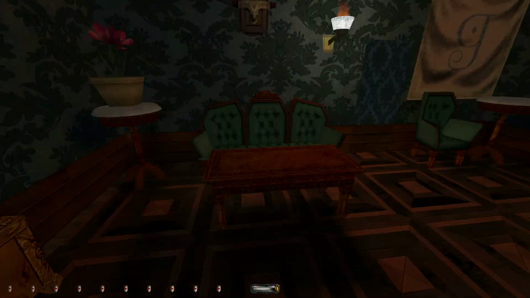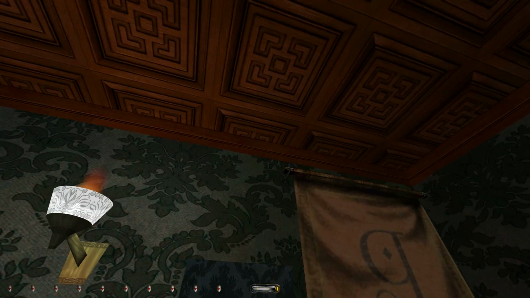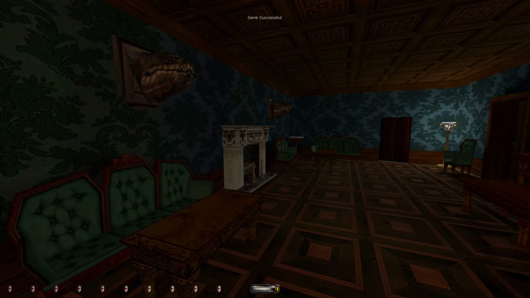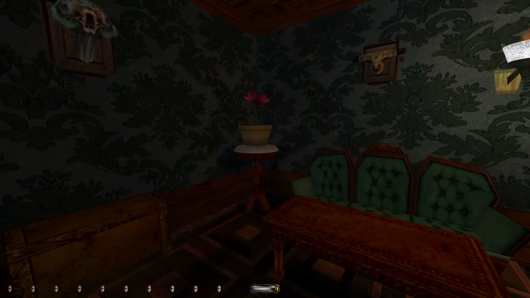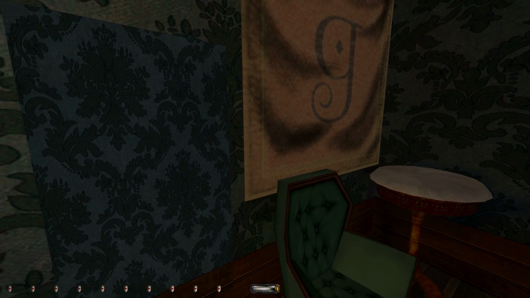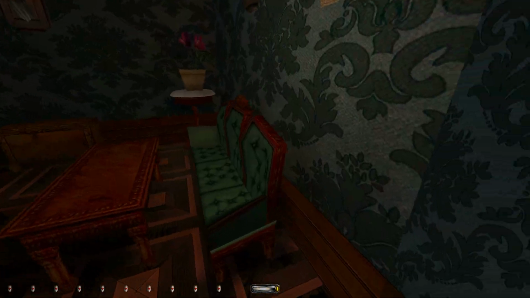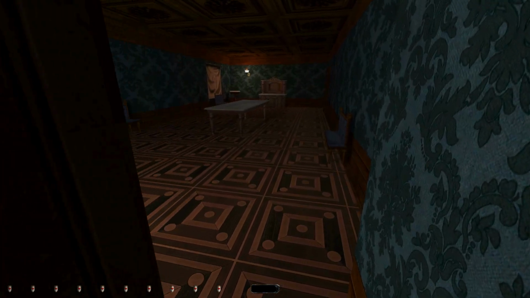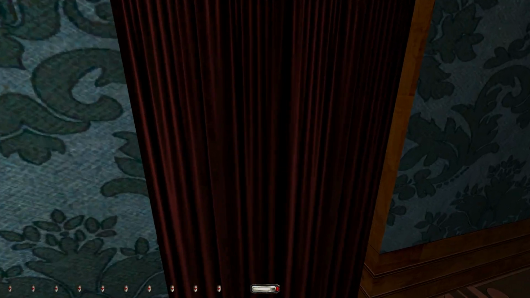In here there's also a chest with a noisemaker arrow. Is there a switch for this? I'm not sure where the switch is. There's so many switches and they're just random places. Am I gonna bother looking for it? I guess we'll just take this. Oh yeah, there's two switches in here, that's right, for the other door.